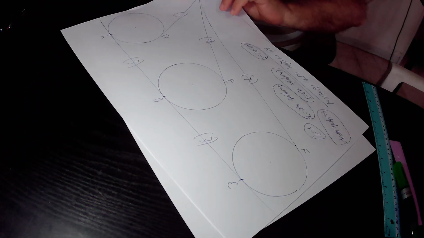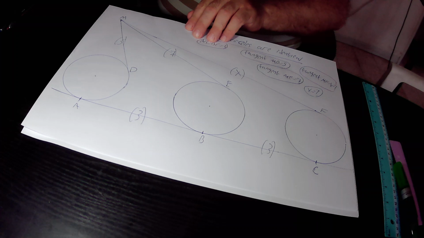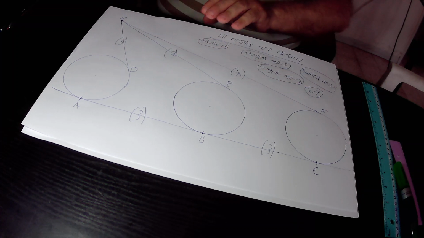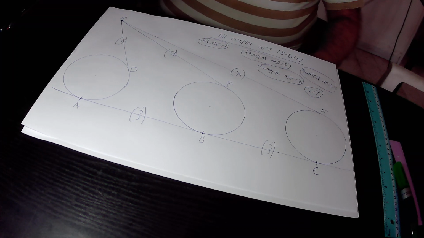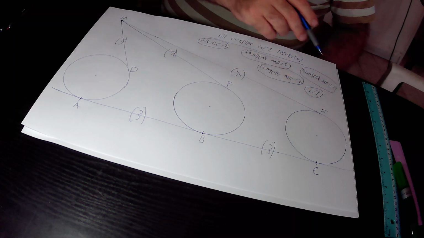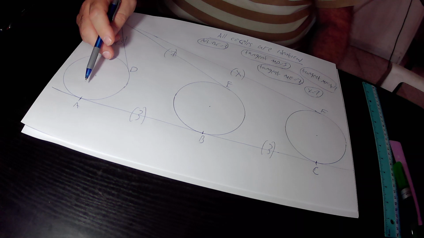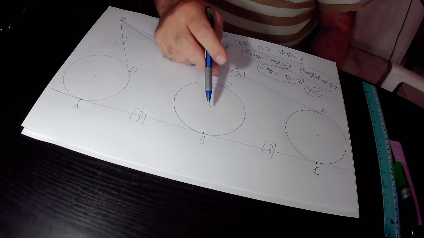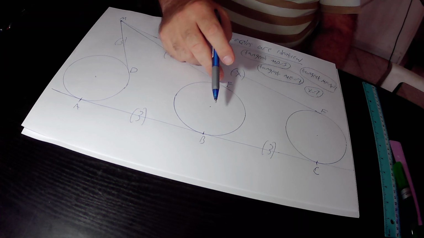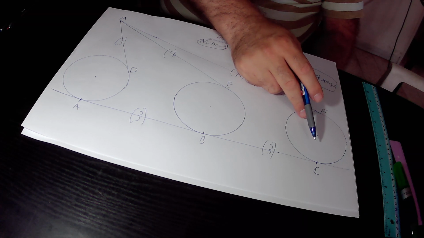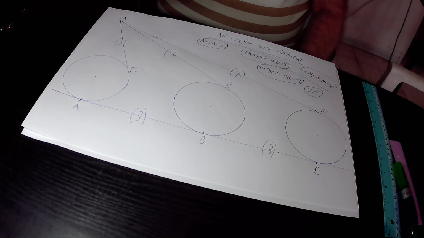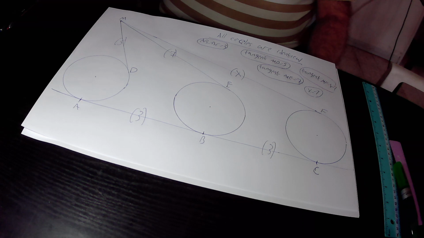In the drawing, we have three identical circles, and we also have the big tangent ABC. The big tangent ABC is tangent to this circle at point A, it is tangent to this middle circle at point B, and it is tangent to this circle at point C. In addition, we have this common start point M.